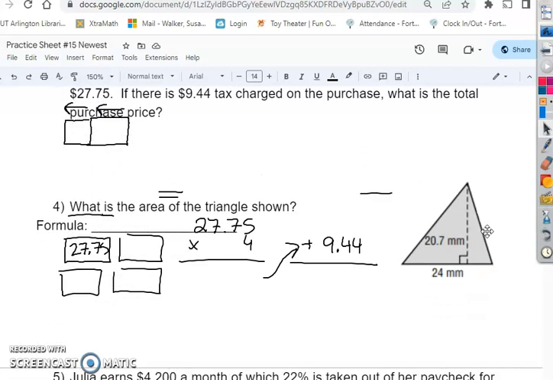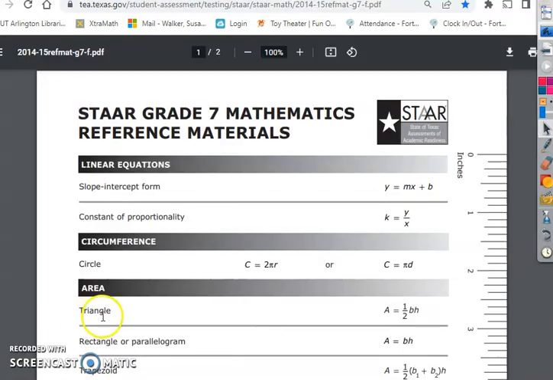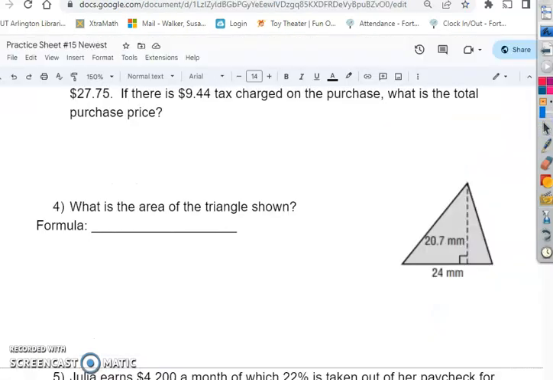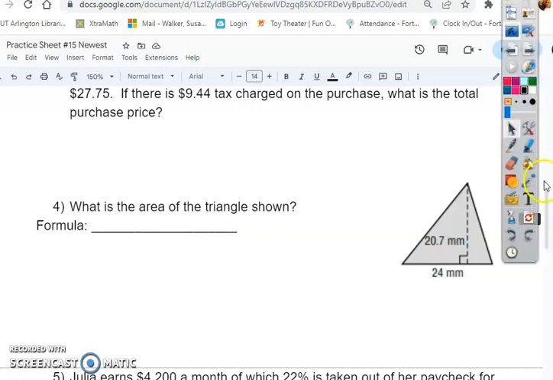Hopefully you can tell with number 4, we are going to need our formula chart. So let me pull up my formula chart. Here's my formula chart. I have triangle. A equals half BH. Some of us may have that memorized now. So you're going to solve this. You should know what half means. That means somewhere I have to divide by 2. So your job is to put half, whatever the base is, whatever the height is. If you can take half of one of the numbers, hint, hint, hint, then do that. Or multiply the 2 numbers, then divide by 2.